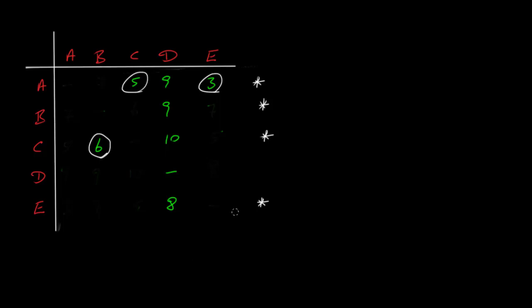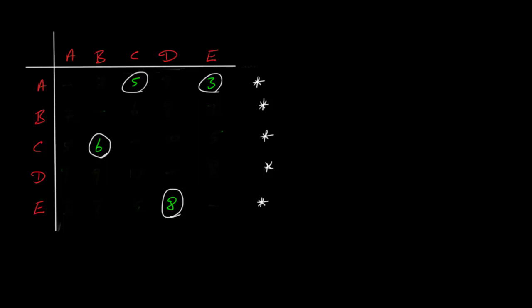Okay, so now I've got 4 stars here, so I'm going to look at the 4 rows, look for the minimum weight in those 4 rows. So I have a 9 here, a 9 here, a 10 here, and an 8 here, so it's going to be the 8. And that's in column D, so put a star next to row D and delete those numbers in that particular column. And you can see now all the numbers have been deleted except for the circled ones. So let's draw our minimum spanning tree now.